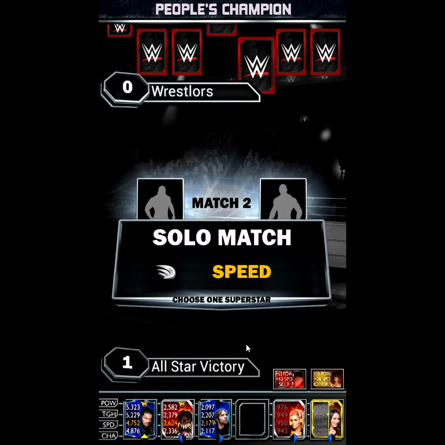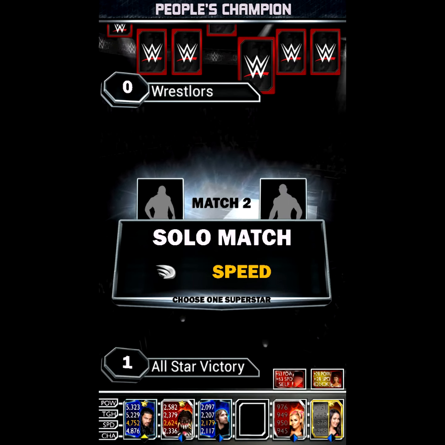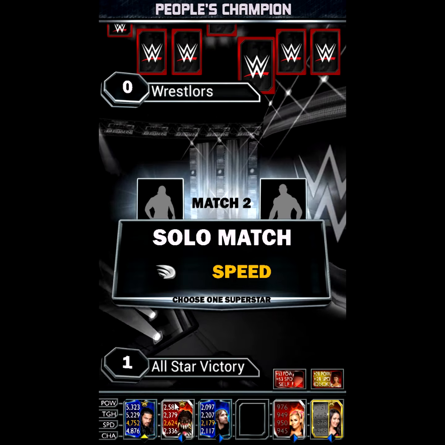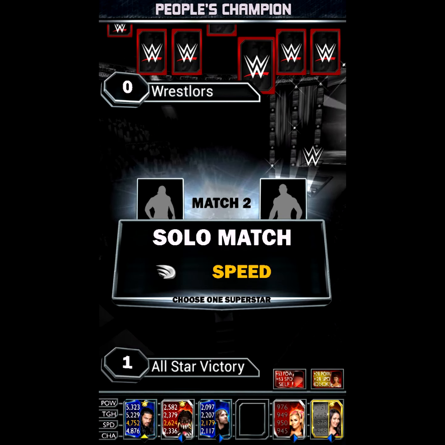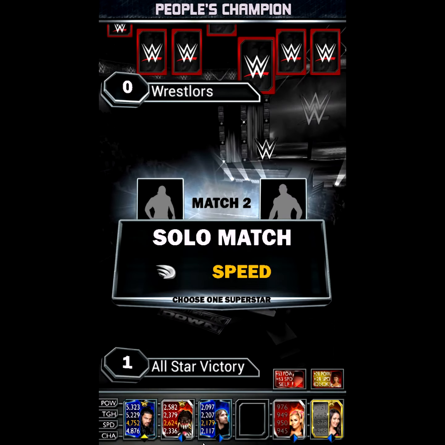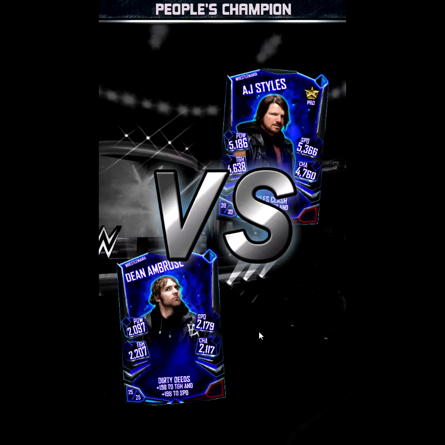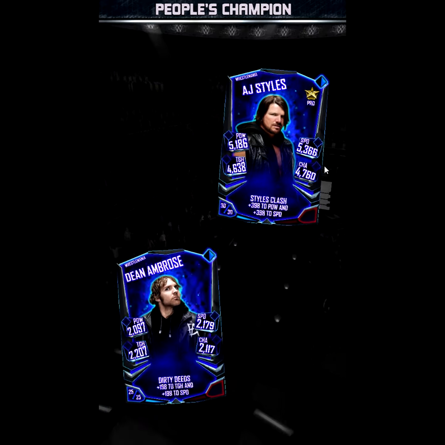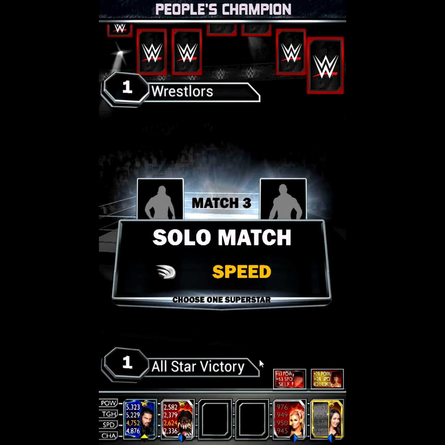Now I come up with speed. Now Roman Reigns is not a good card for speed. Even as a WrestleMania card, he's not a good card. If a tag comes up at the end, I'm in trouble anyway. So what I'm going to do is throw away Dean Ambrose for now, because I'm imagining there's going to be another WrestleMania card. So I would have lost anyway. So I've got to hope for a more favourable last match.